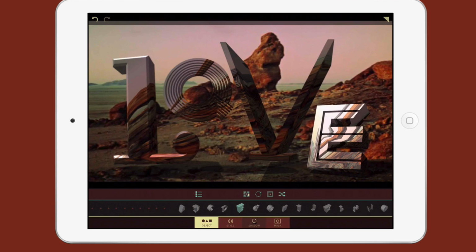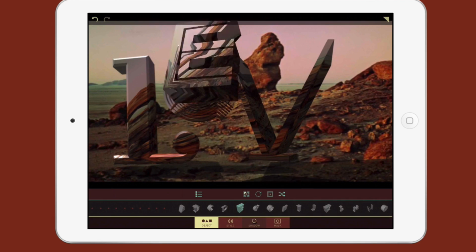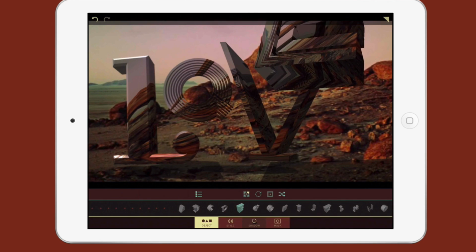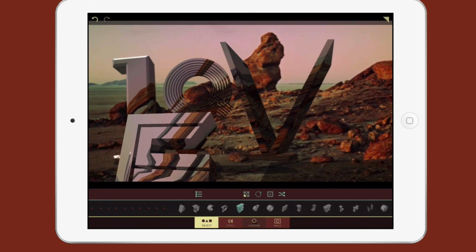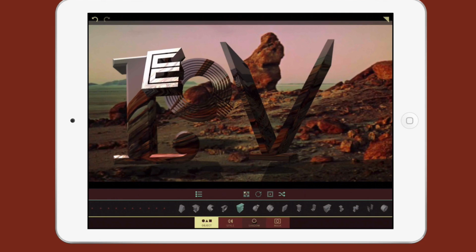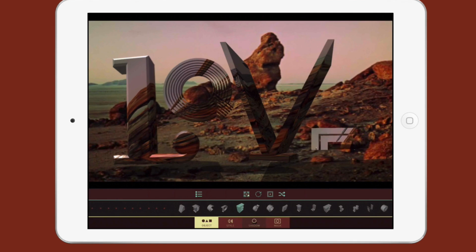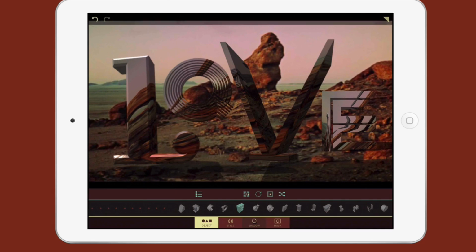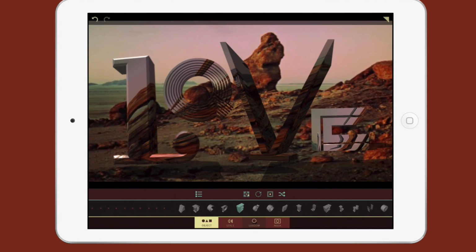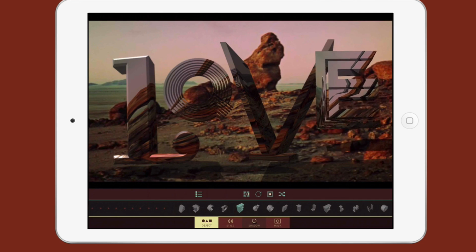All right, if I want to move the position of an object, you can notice this little square right here, and I can tap on that, and it's going to center it. It's going to move it to the upper left, upper right, and lower left, and then recenter it. Of course, I can always move it back to wherever I want again. And you'll notice that my mask is still there. When I move it into that frame, you'll notice it disappearing. That's because I have that mask right there.